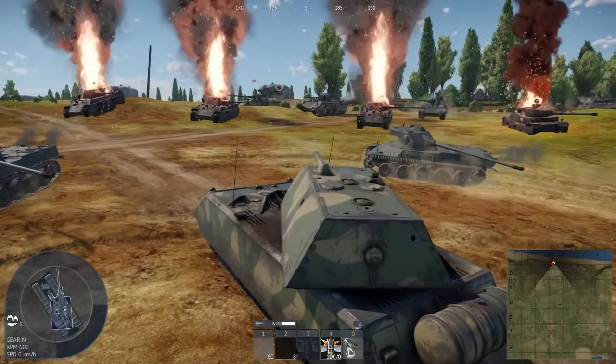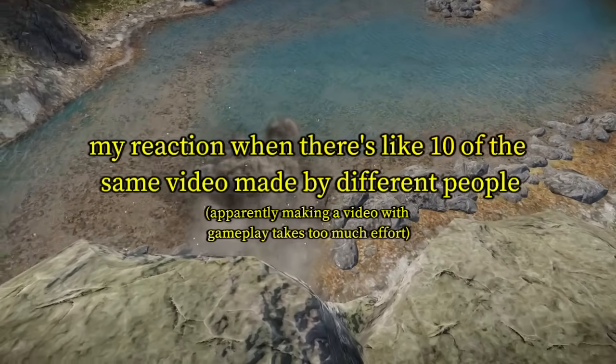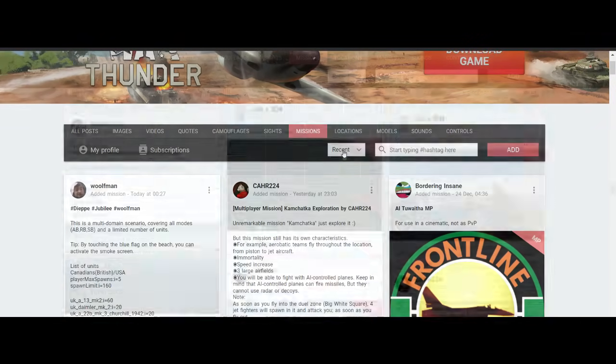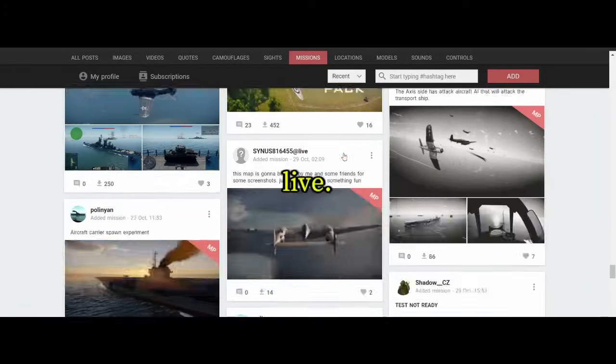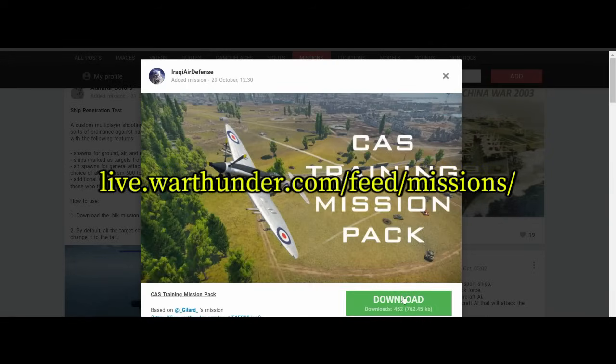Installing these things is fairly simple. There's like a dozen different 5-minute tutorials on it, but we'll go over it in a minute. For single-player missions, all you need to do is download a mission of your choosing from live.warthunder.com/feed/missions. I'll just write that in text.